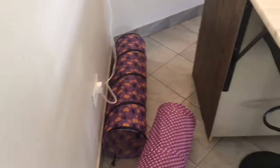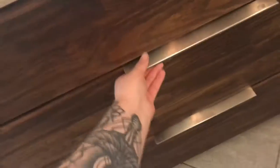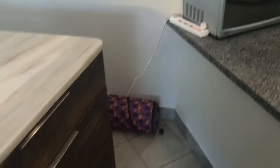This is my room, we'll go in there later. But over here, I have the cats' tubes that they like to play in. Then they're tucked away and hidden and I don't have to look at them really. Right now I'm using this as just a pan storage and random things. All of it can fit in the kitchen. Just, it's here, so why not?